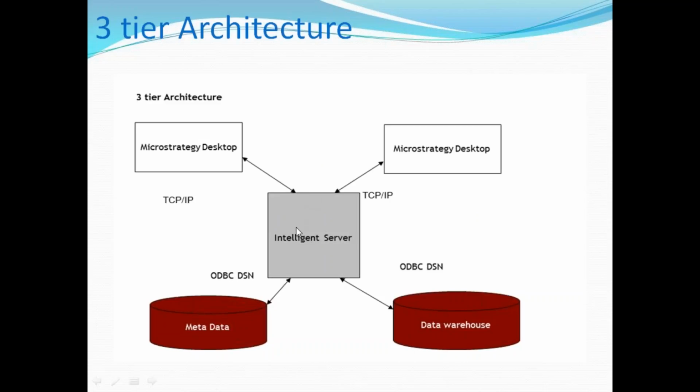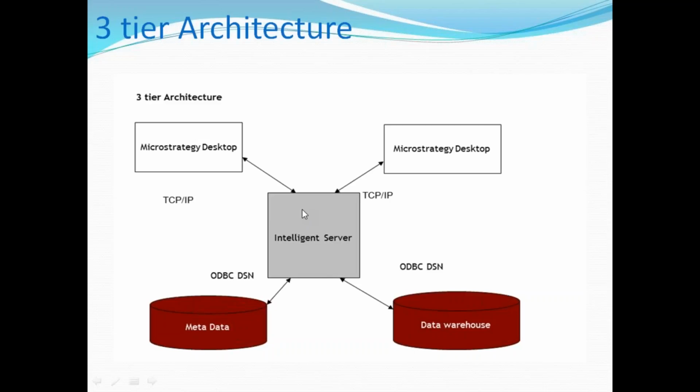Both cache and cube work like this: consider this as a hard disk and you have RAM, and whatever data exists in RAM will be faster. Here also, within an intelligent server, say the server space is 1 TB, out of which 10 GB is allocated for caching, assume, and another 10 GB is allocated for your intelligent cube. So what is this cache, and what is this intelligent cube?